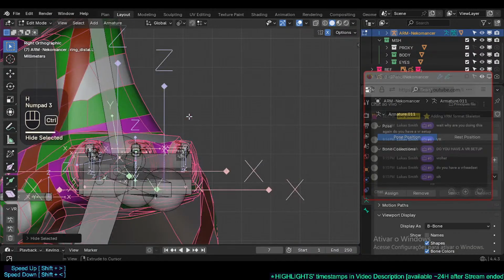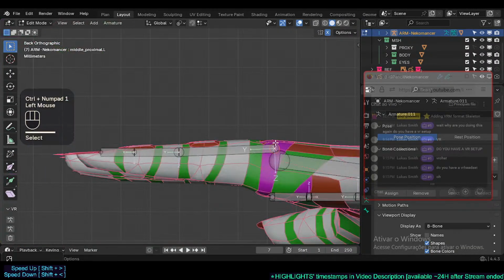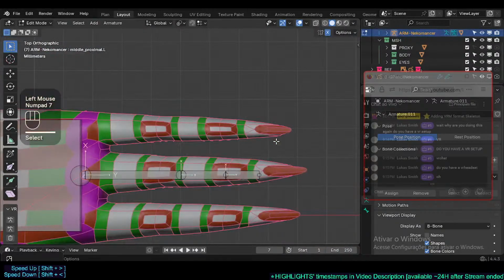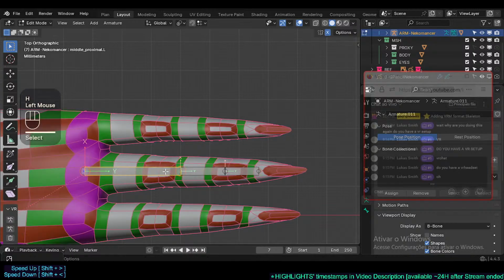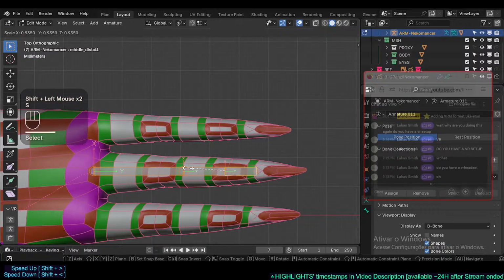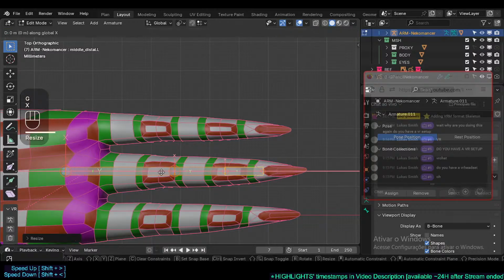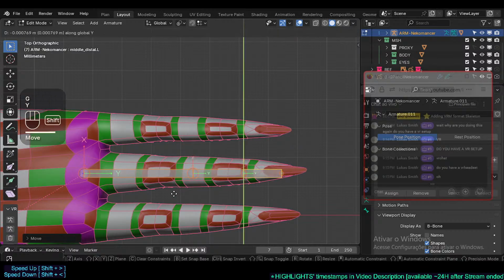Now the last one, L and here. Okay, then control numpad 1, this from a top view. L, we position this about here. Hide this one. We scale them all together. GX, GY about here.